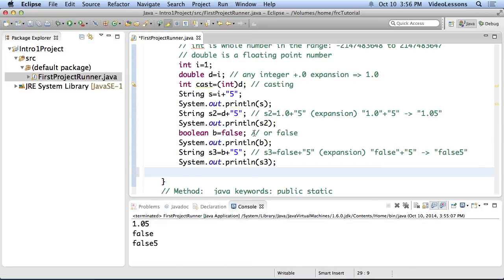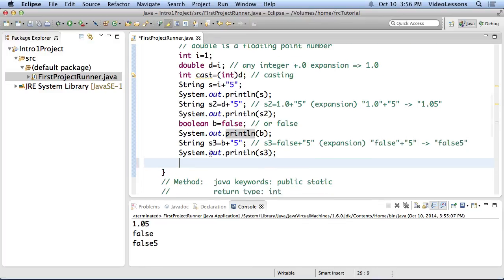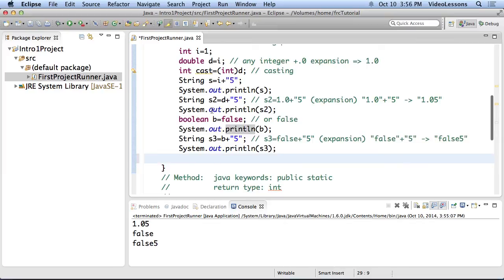Okay, so now it is time to start talking about objects. And the first object is the string object. I have created several string objects, s, s2, and s3. If I want to, I can call methods on these objects.